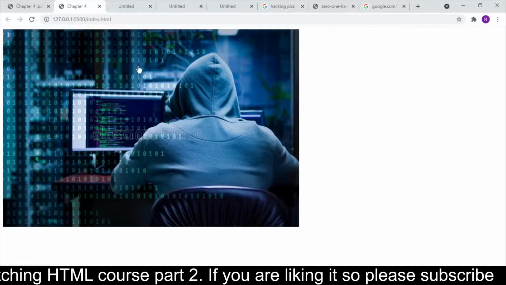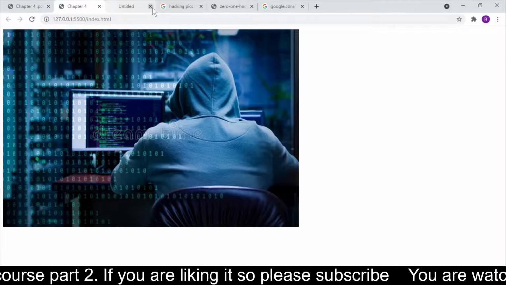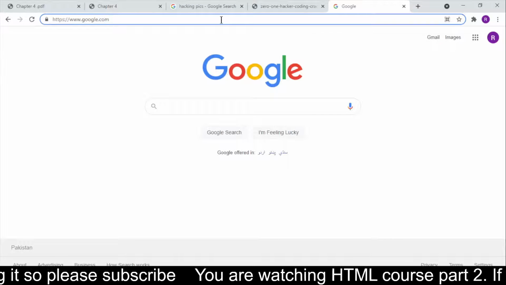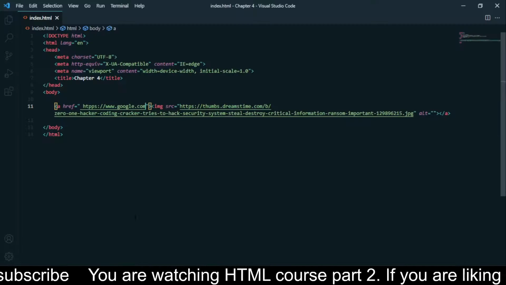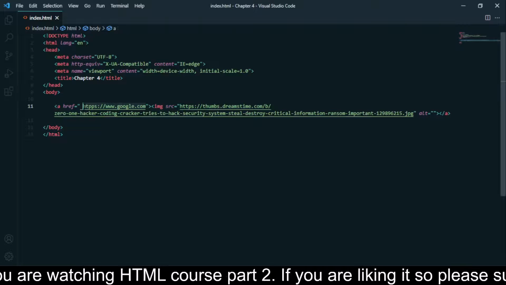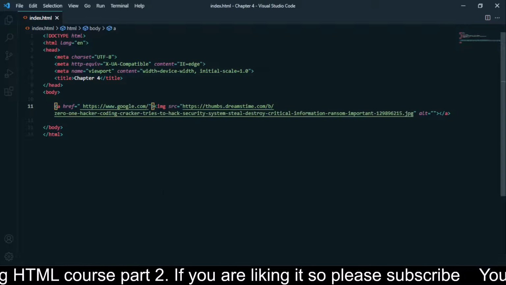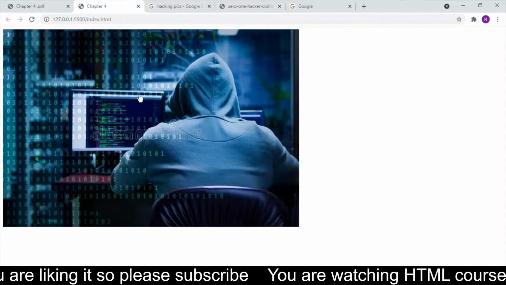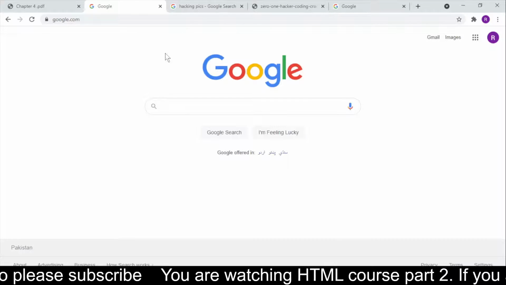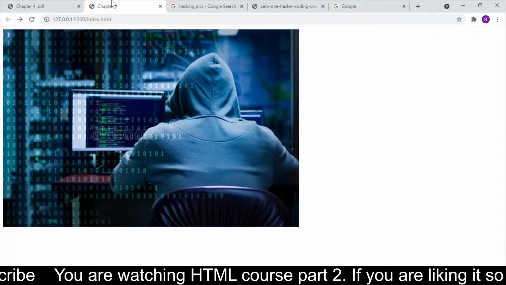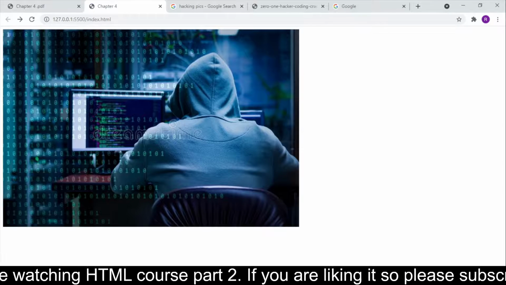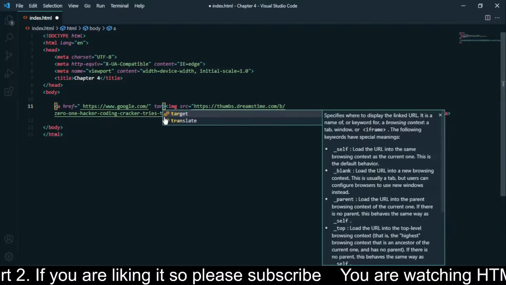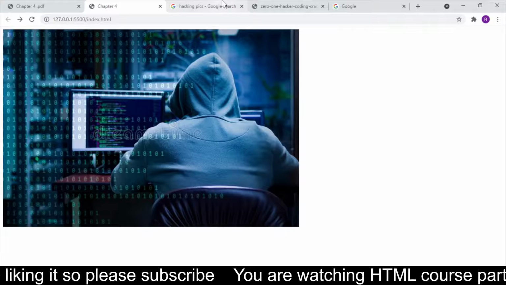This is creating chaos here. I'm copying this one. I see. Finally. Okay. Google is opening here. Now, if I'm clicking on this, it's taking me to Google on the same tab, which is actually what I don't want. I wanted to open it in a new tab.